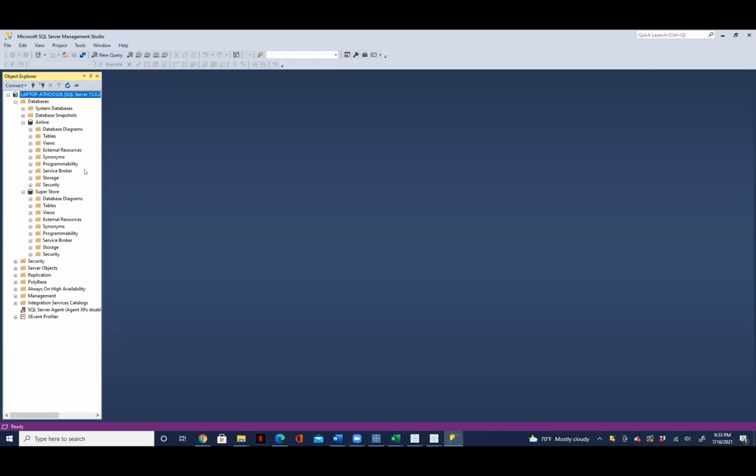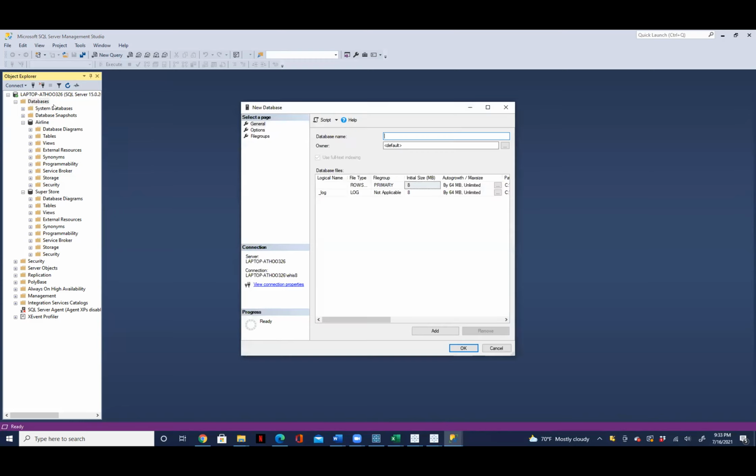Okay, I can create a new database by clicking on database here and creating a new database. So I can just call this nuclear reactor. Yeah, let's call this nuclear data. Nuclear reactor.